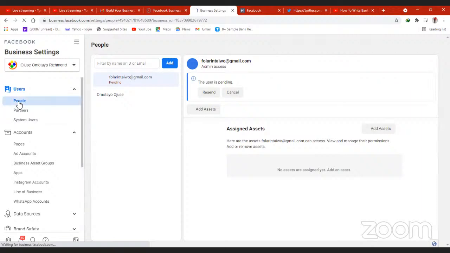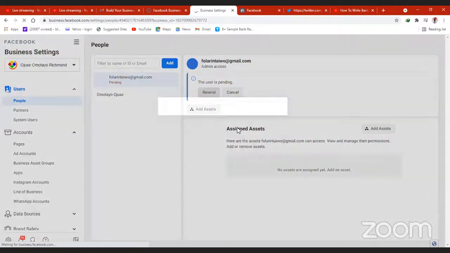You can see people like this person now. I sent the request to the person to be part of the admin, but the person is yet to receive. Let me click on resend.